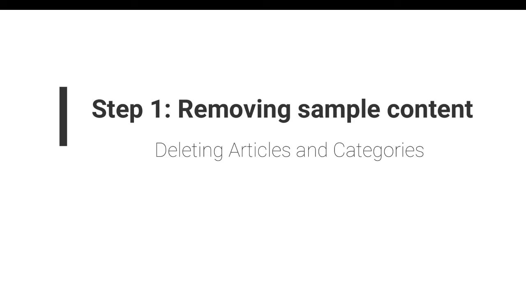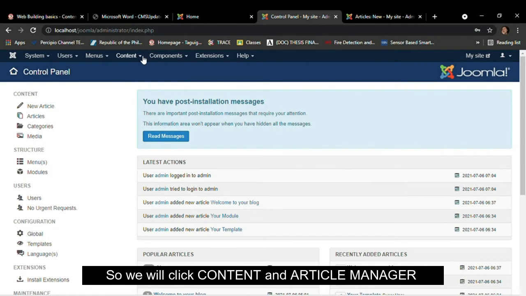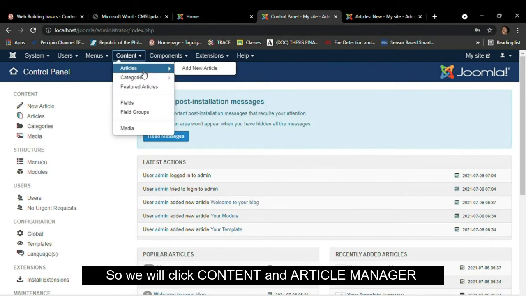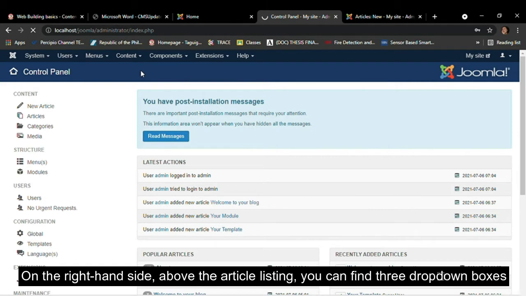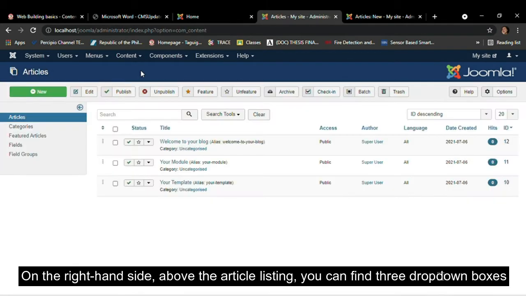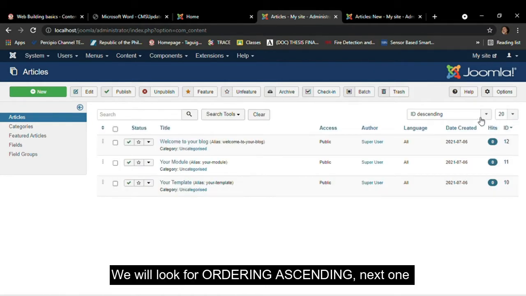Deleting articles and categories. We will click Content, Articles, or the Article Manager. On the right-hand side, above the article listing, you can find three drop-down boxes: Title, Ascending, and 20. We will look for Ordering Ascending.